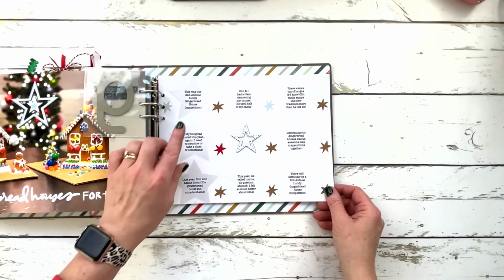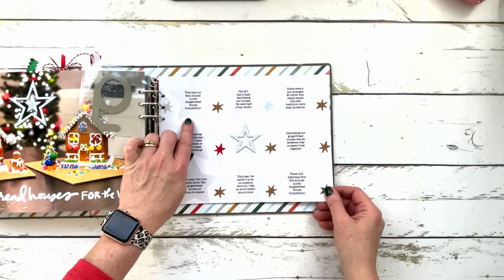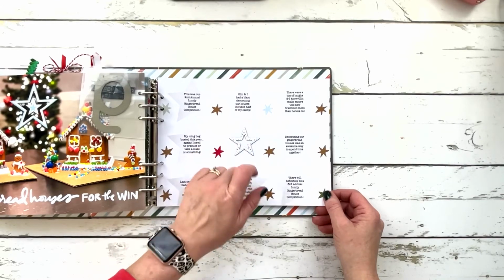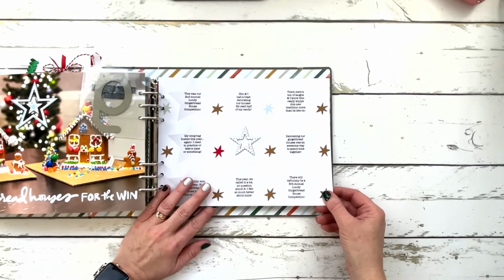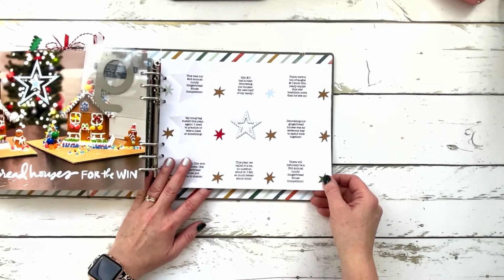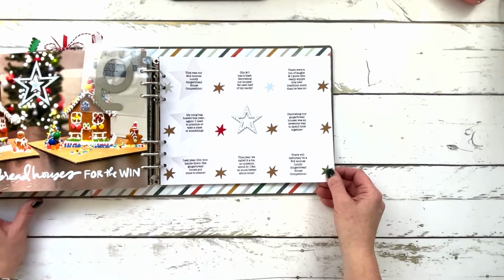So I said this was our 2nd annual Lundy Gingerbread House Competition. Olin and I had a blast decorating our houses. He used half of my candy. There were a ton of laughs, and I know Olin really enjoys this new tradition more than he lets on. He really gets into it.